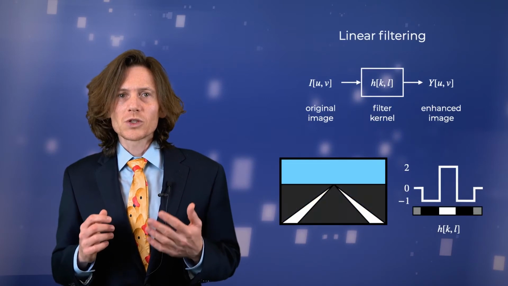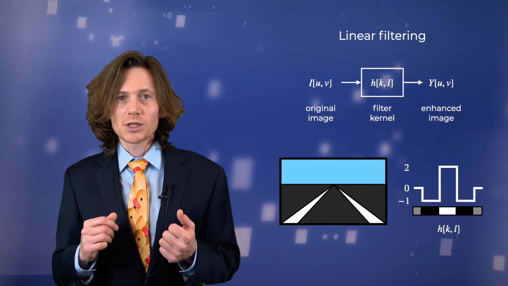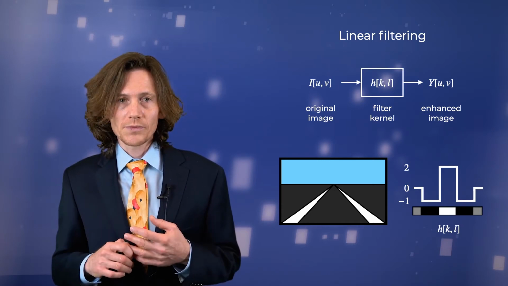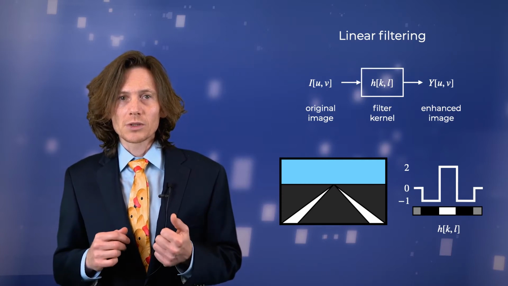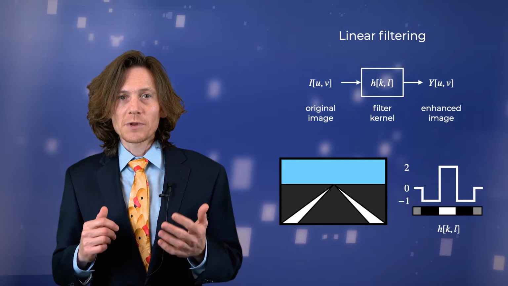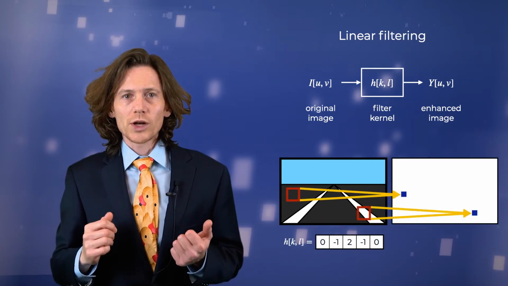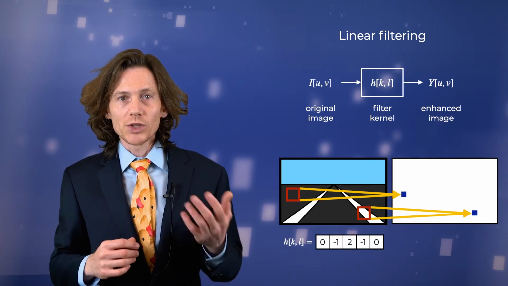Image filtering refers to a family of operations performed on a small neighborhood of pixels as a means of enhancing an image. This may involve amplifying specific aspects of the image while suppressing others. Consider lanes, which are brightly colored against a dark background. We can detect lane markings by amplifying pixels that differ in color compared to their neighbors. We are going to generate a new version of the image, where each element is a weighted sum of the surrounding pixel values in the original image.